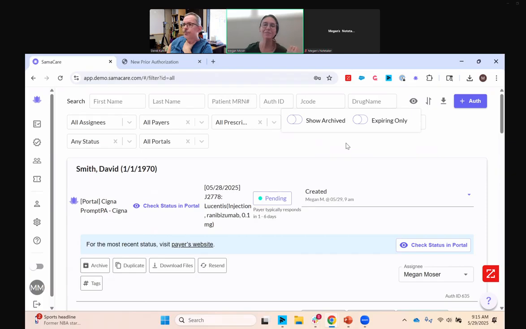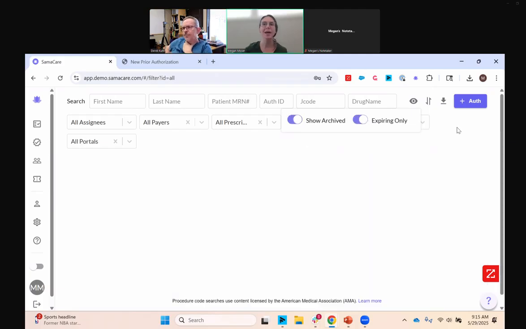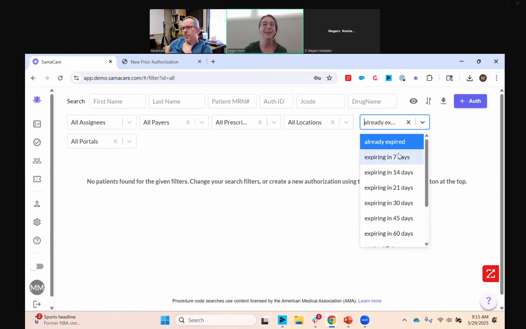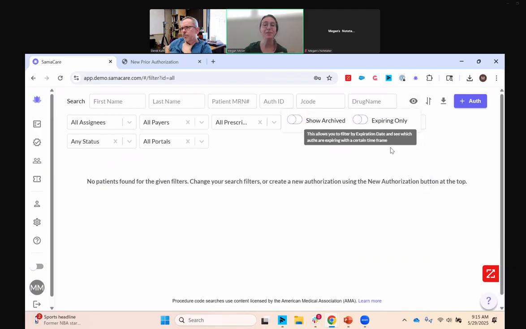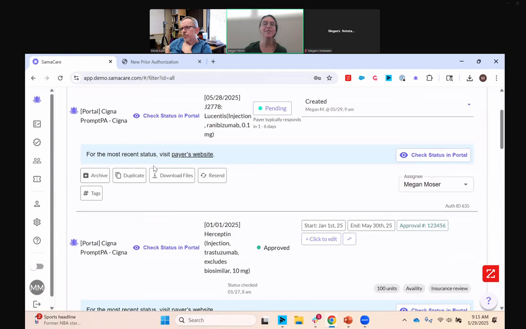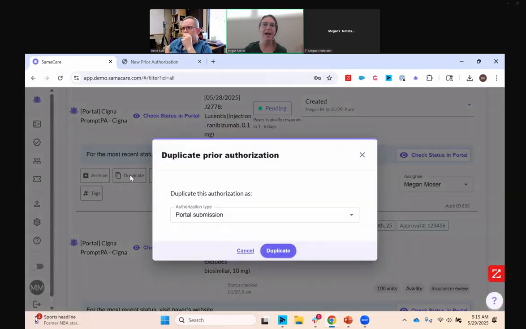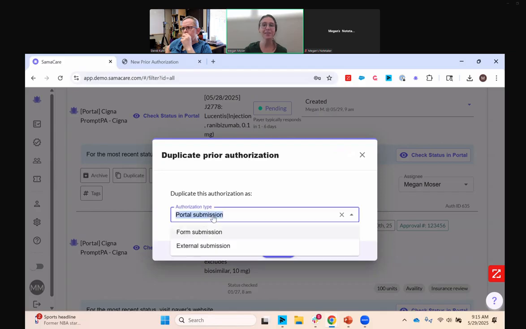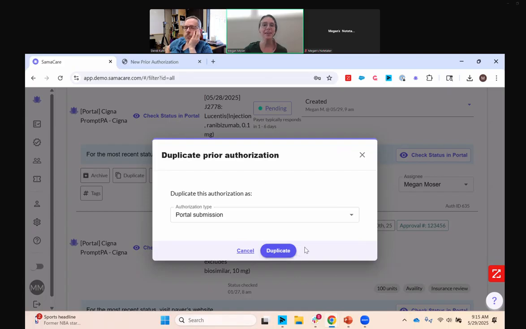No worries. A lot of times it's like a spreadsheet, sticky notes or something like that. So we do have an expiring tab that makes life super easy. So I can look at what's coming up. Of course, mine's a sandbox and I don't have these in here, but that's super easy so that if I needed to duplicate, it's even faster the second time around. I just choose if I'm doing a portal form, external, hit duplicate, enter my new date of service and hit next through everything, and I'm done.